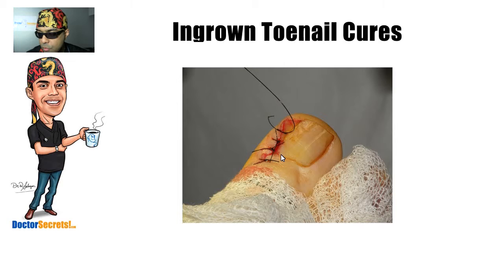In really severe cases, sometimes we'll send you to a surgeon who will actually remove the entire nail and then use a chemical agent, diathermy, or some other method to kill the nail base — the origin of the nail where it grows from — so that the nail never grows back. Just as an aside, a lot of the time when surgeons tell you the nail is never going to grow back, very often a little bit does grow back. This is one of the few surgeries that I do not perform myself — for some reason, every time I have watched or tried to attempt it, I basically start hurling.